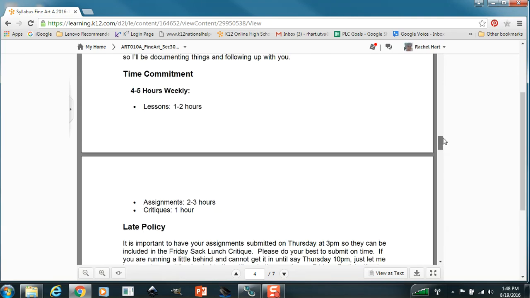So, you know what? This doesn't include the blogging. I probably should update to include the blogging, but it depends on what you want to blog about. If you're just blogging about your assignment, it's as simple as uploading some pictures of the process of doing an assignment, showing it like, here's the beginning, here's my initial sketch, here's where I start adding more details, this is where I add color. That kind of thing could make your blog very cool.